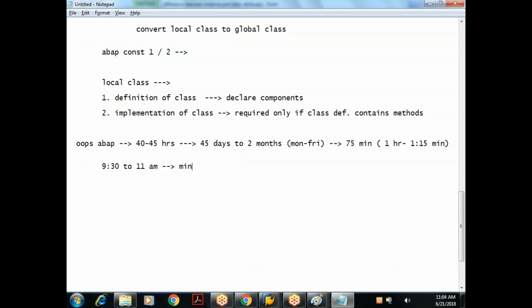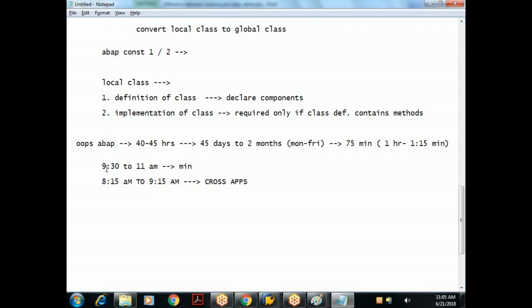After that, depending on your patience and mine, if required, we'll extend till 11:30. Otherwise, 9:30 to 11 a.m. is the plan. 9 a.m. is not possible, because maybe after a few days I'll be starting the cross apps batch from 8:15 a.m. to 9:15 a.m. So that's the reason it is not possible, Amit.